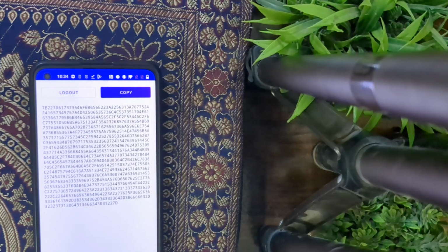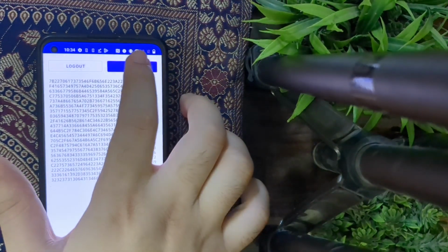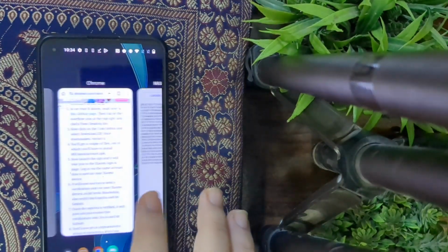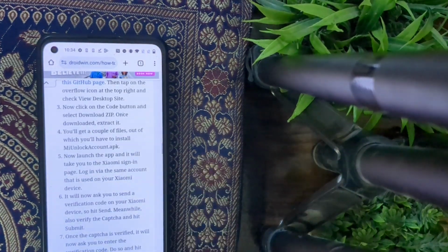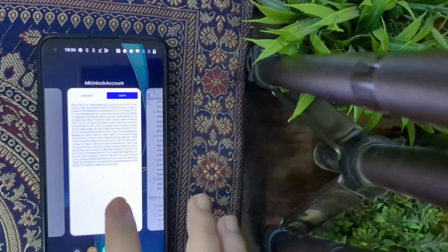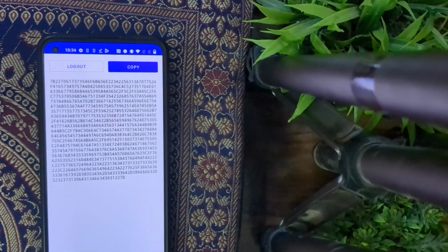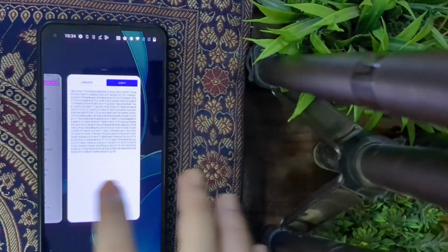So now you will get this long list of commands as you could see. Simply hit the copy button and with this we have got the data code onto our phone. So let me show you. So this was step 2 of getting the data code. Make sure to keep this app window opened and simply hit the copy once so that the code will be copied onto the clipboard. Once that is done, let's now move ahead with the next step.